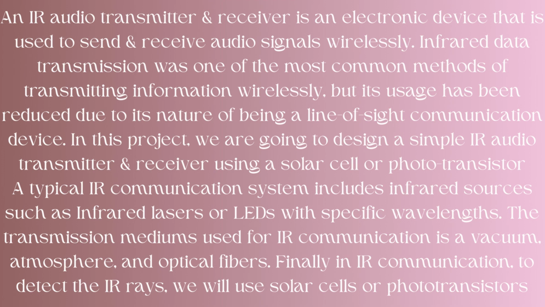Infrared data transmission was one of the most common methods of transmitting information wirelessly, but its usage has been reduced due to its nature of being a line-of-sight communication device. In this project, we are going to design a simple IR audio transmitter and receiver using a solar cell or phototransistor. A typical IR communication system includes infrared sources such as infrared lasers or LEDs with specific wavelengths.